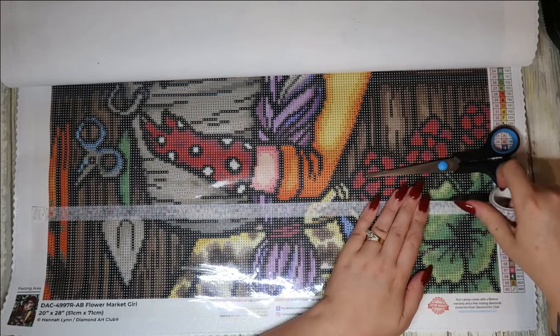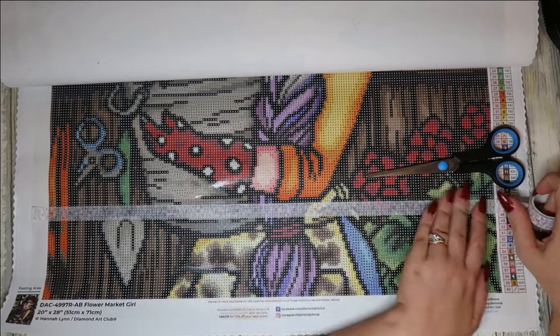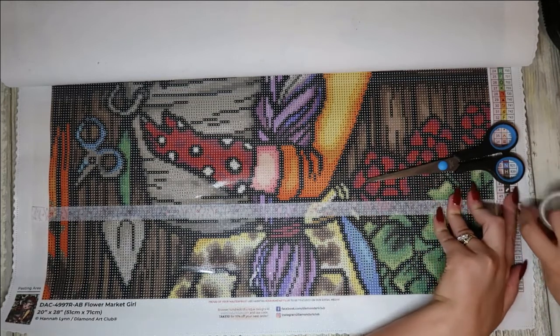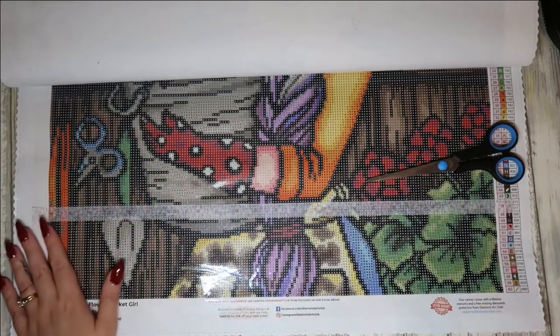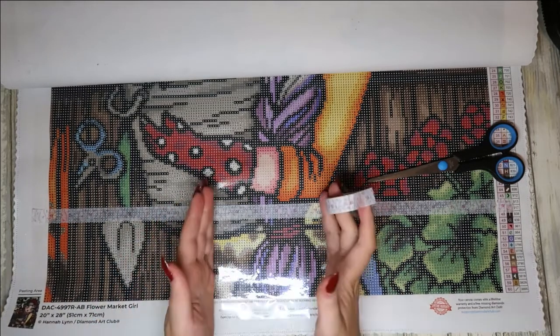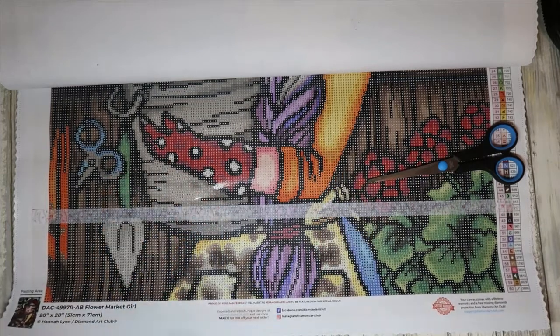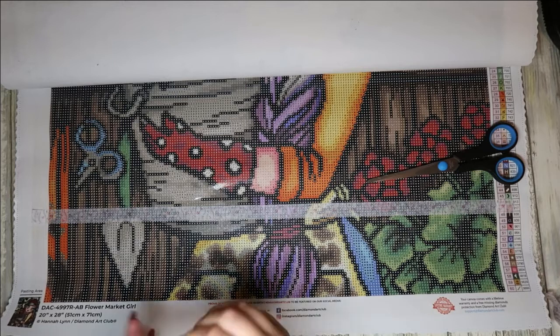Unfortunately, like I said, I do get back pain doing diamond painting. I've tried all different tricks and tips and nothing seems to fix the issue. So because I've been doing this for a little while now, I'm going to probably have to hang this up in the wardrobe and then start it tomorrow. I think I want to start directly in the middle. So we need two pieces of tape, if that's what we're doing.